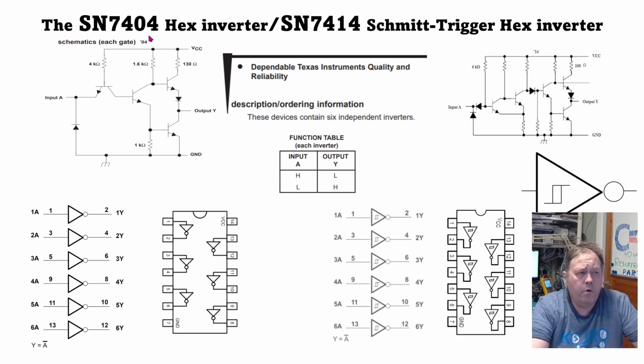The 7404 is the most basic one. It's just an ordinary circuit with the ordinary totem pole output. And you have the 7414, which is almost the same, but it has hysteresis, or a Schmitt trigger interface, that makes this keep a high and keep a low in a hysteresis curve. I have covered that in an earlier video, but it's mainly a very good chip to make square pulses out of sine waves or triangles or other stuff, or noisy lines.